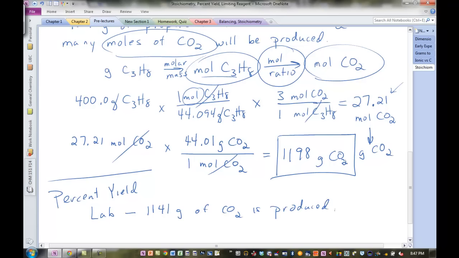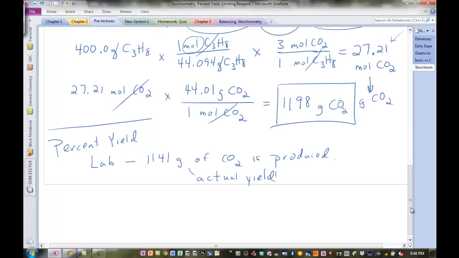You would actually, in the laboratory, collect your product, figure out how much you got. So we call this the actual yield. And that makes sense. That's what we actually get in the reaction. Now, since this is a problem I'm having you work, I'm going to tell you the actual yield. We're not in the laboratory right now. I hope I'm not in the laboratory. Nope, I'm at home right now. I just checked. So I'm going to have to give you the actual yield.